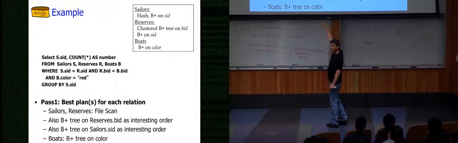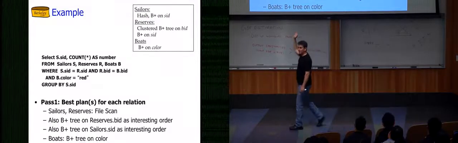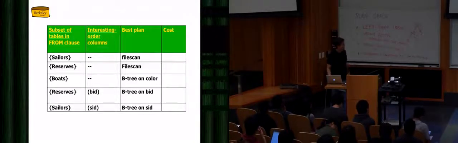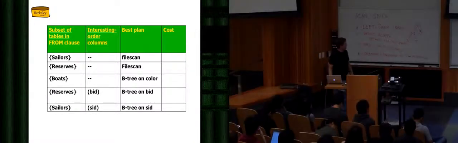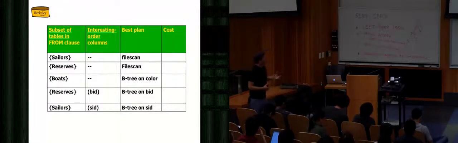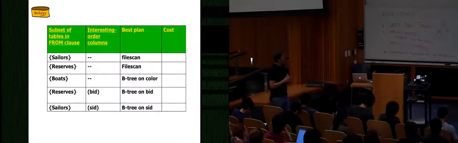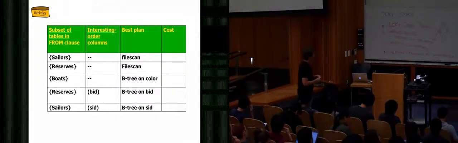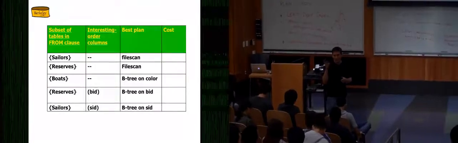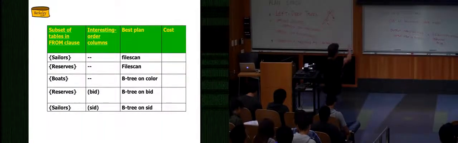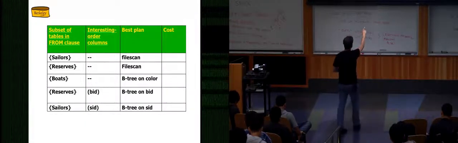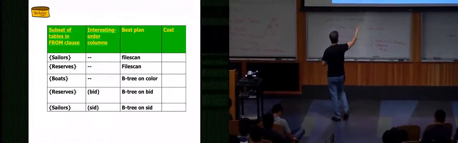And let's look at all their costs. And then for each relation, we'll save the cheapest plan and the cheapest interestingly ordered plan. And maybe we get a table that kind of looks like this after that. Sailors, reserves, and boats. The first two have file scans that have no interesting order. The third one, the winning plan, is to use the B tree on color. It's because you're doing basically lookup by color in this B tree. It's clustered, it's cheap. And you prune away this file scan on boats by cost. All right, and then for interesting orders, we keep reserves on BID and sailors on SID. So we've got one plan for the optimal access and then some interesting order plans. That's the end of pass 1.